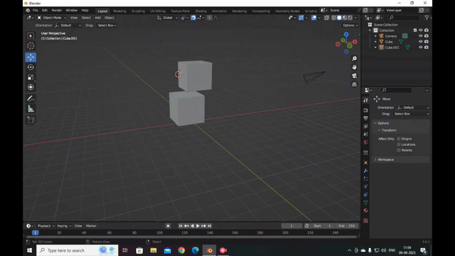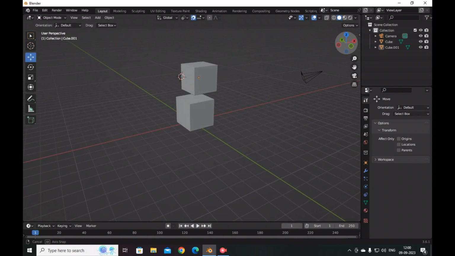So let's learn properties. Here there are so many properties: active tool, render properties, output properties, view layer properties, scene properties, world properties, collection properties, object properties, modifiers properties, particle properties and physics properties, constraints properties, object data properties, material properties, and texture properties.